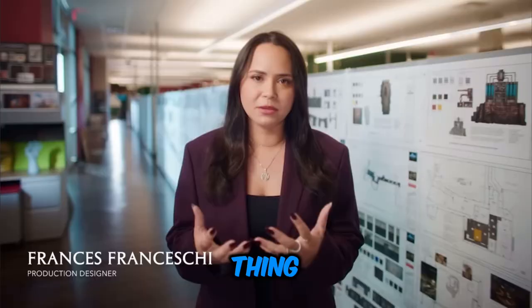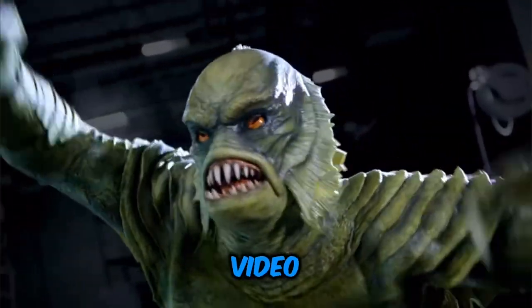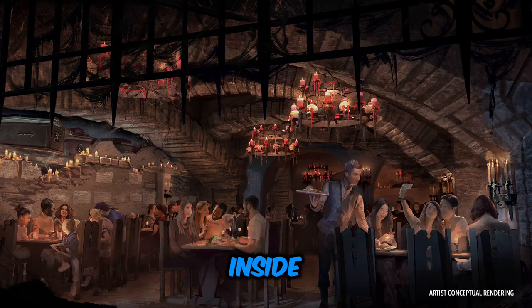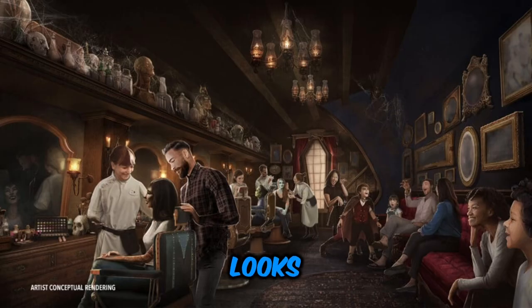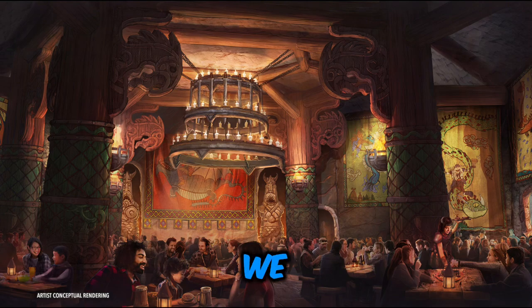I have one more thing I want to mention. There's a restaurant inside Dark Universe, and they have the Frankenstein windmill that's burning on fire, and it looks super cool just from the concept. I can't wait to see what it looks like in real life. I don't know how they're going to pull off the fire effects, but we will wait and see. I'm giving this land a 10 out of 10, even though it's not even done and open yet — that's just how good it looks.